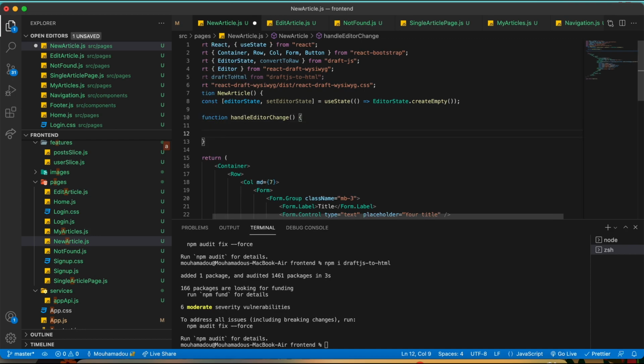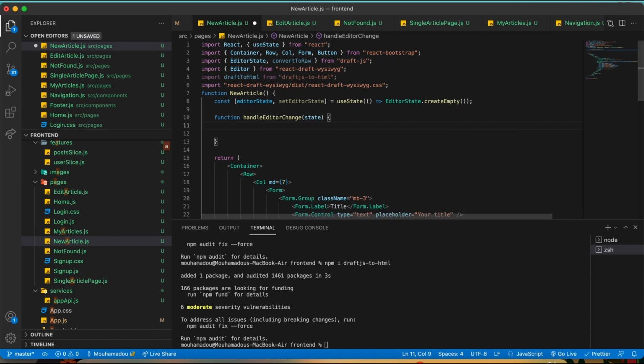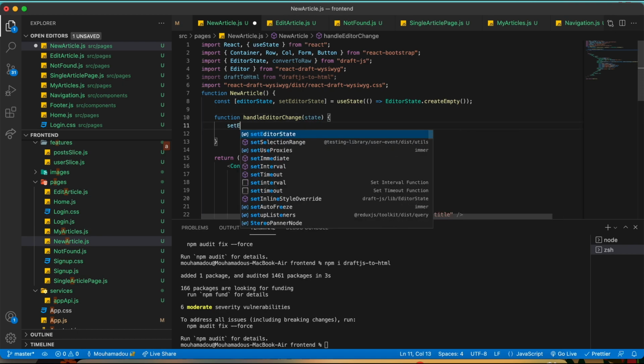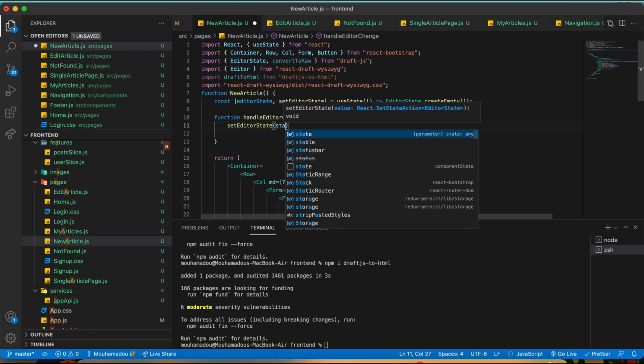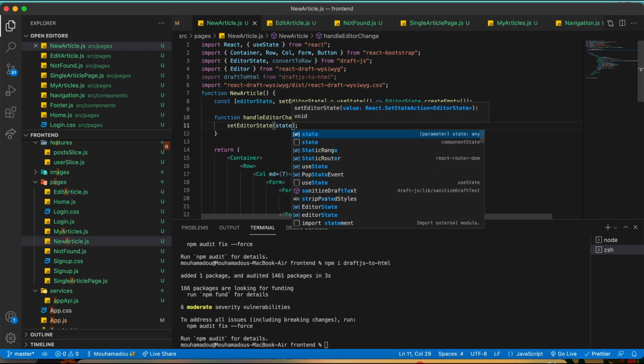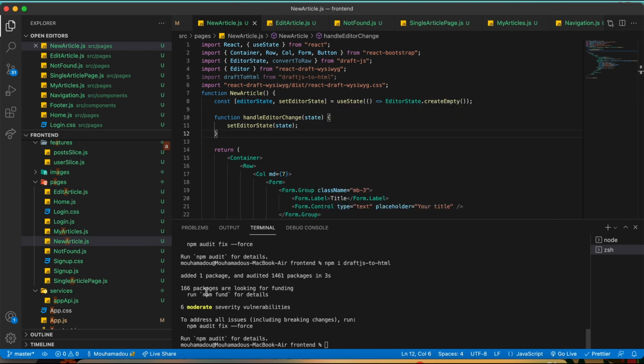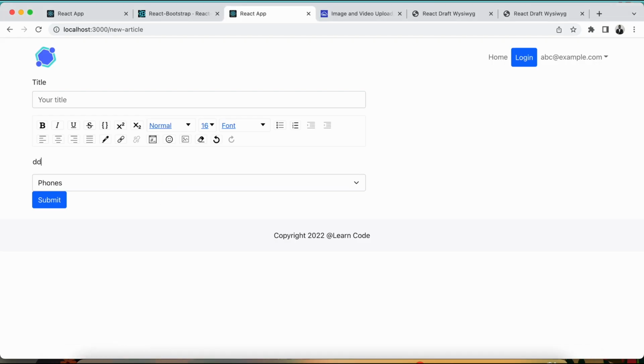So this function here needs to grab the logic. So it takes the state, and what we do, we say set editor state, the new state. Okay, and let's see, should have now something, and now we can edit, right?